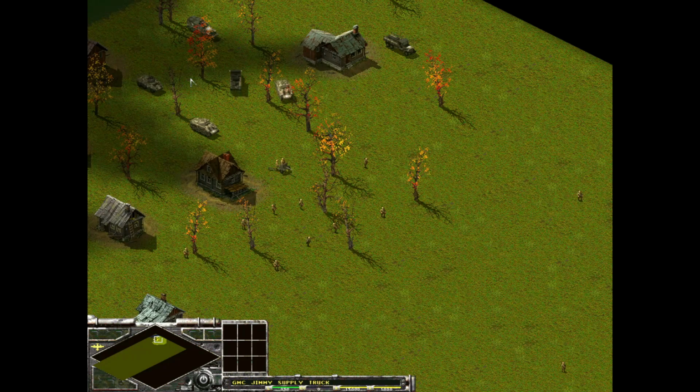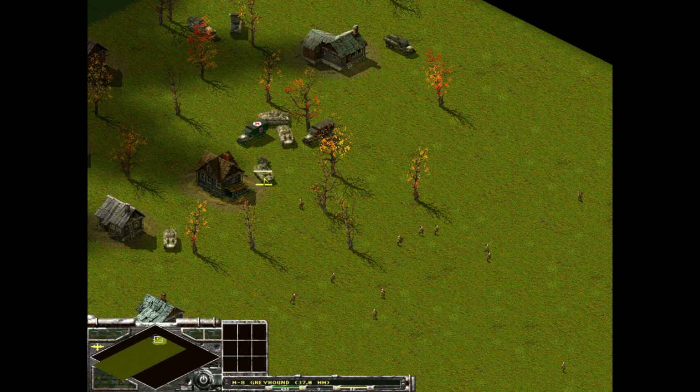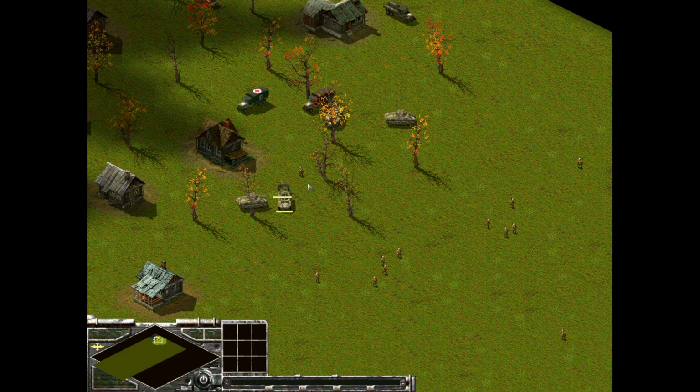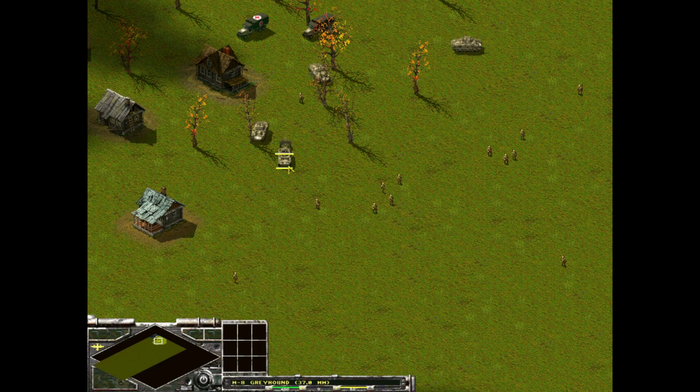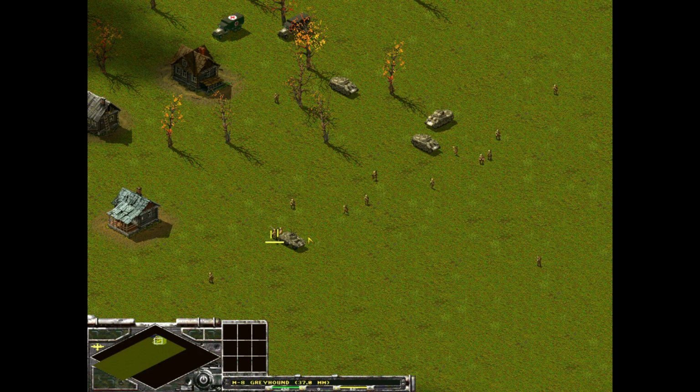And we'll see if the trucks start acting. Yep, here they are. So yeah, it doesn't look like you need to specify a zone. Oh, I didn't know you could do that. I put a Greyhound as part of the transport because I was trying to transport infantry, but I don't think that's possible. I guess literally anything can transport a gun if you just set the settings right. Okay, that's something new.